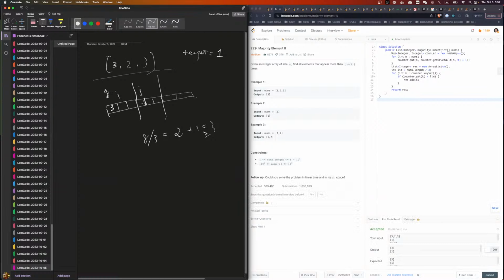Now we hit a 2, so we put it in here, and we move J forward. Next one is 3 again, but how do we know the previous one is 3? And what if we hit another one?